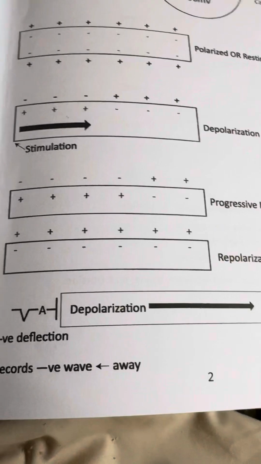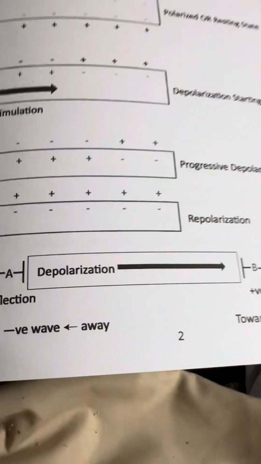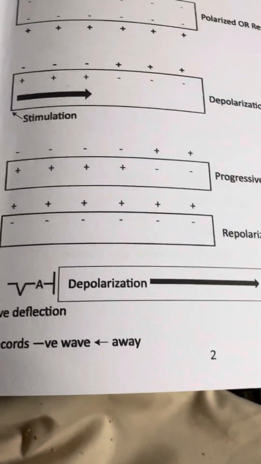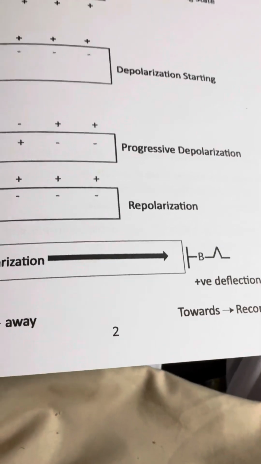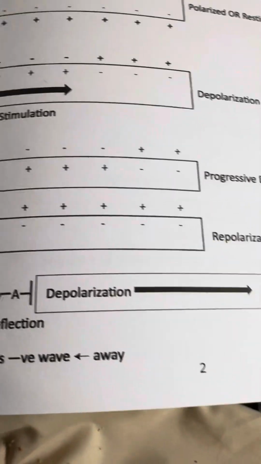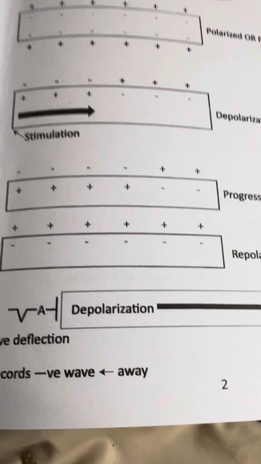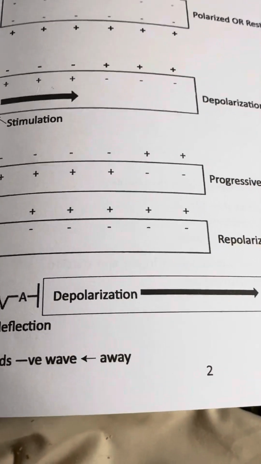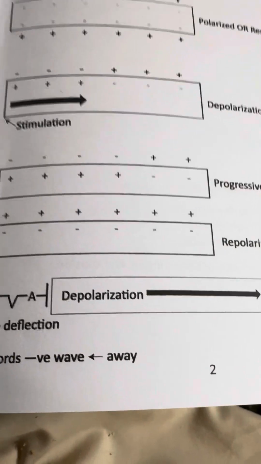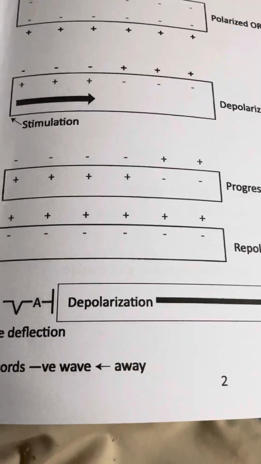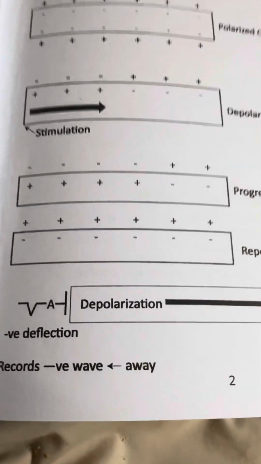There is a progressive depolarization. So when we stimulate, how does the current reach from one place to another? It reaches through progressive depolarization, with the help of progressive repolarization. Progressive depolarization means the impulse is traveling by becoming negative outside, positive inside. So a depolarization wave is formed, and this is how it travels.